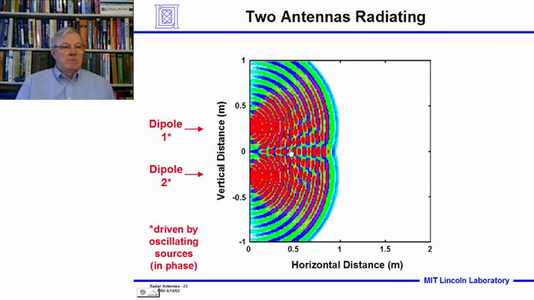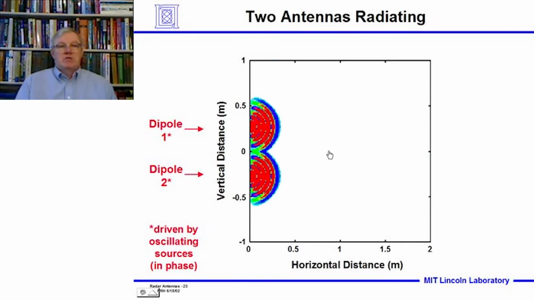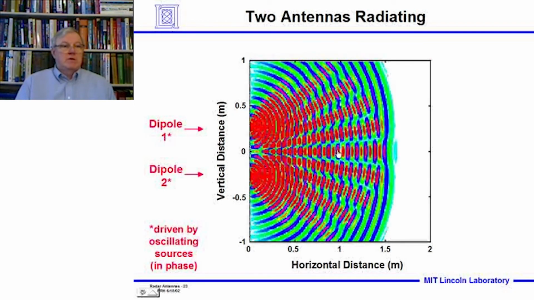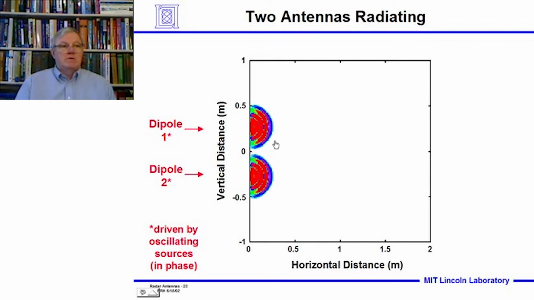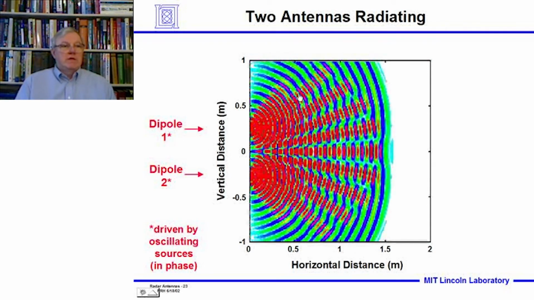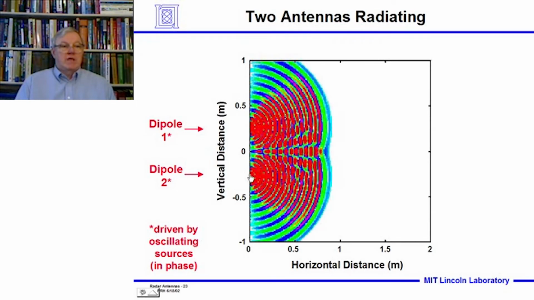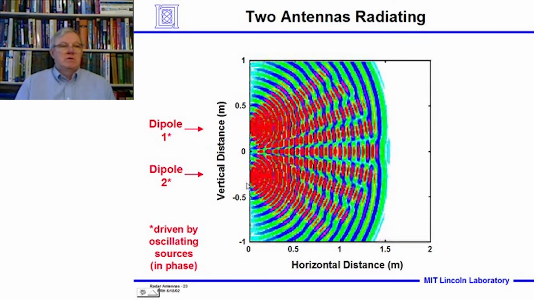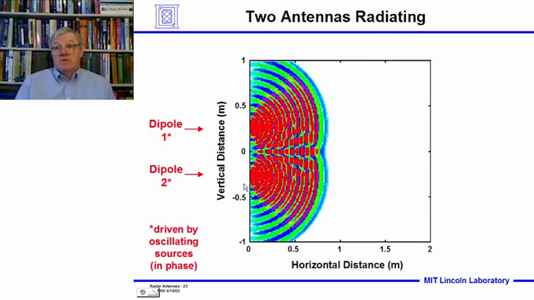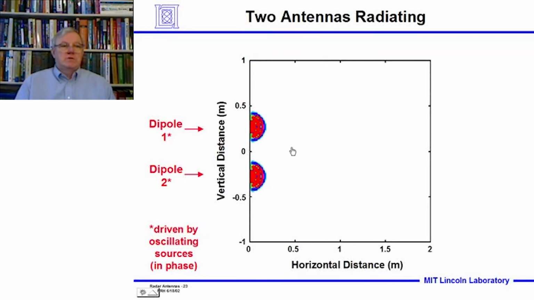And what you see is the main beam, and then a minimum, and then a maximum, and another. And so we see side lobes that are pretty sizable, by the way. And this is a typical interference pattern. Now, these are called grating lobes. If I move these dipoles close together, which I haven't done in the animation, like about half a wavelength or less, those grating lobes will disappear.